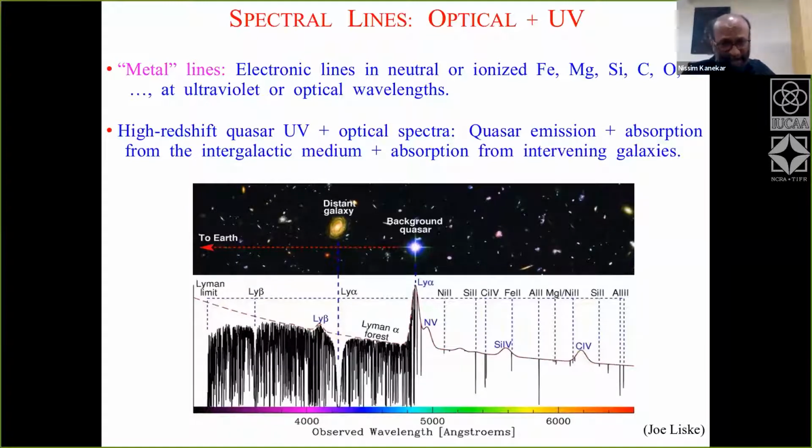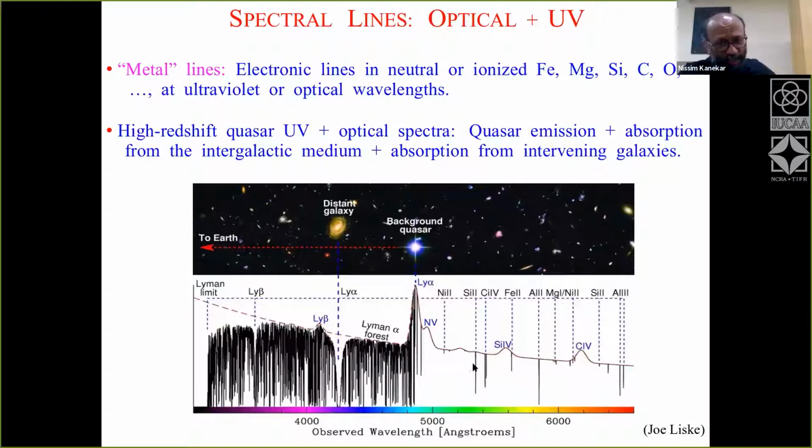What you also see, and this is interesting, is the redward of the Lyman alpha line. So you have the Lyman alpha line at about 4,800 angstroms. And blueward of this, you have all this horrible Lyman alpha forest. And it's very hard to see metal absorption in this because there's so much hydrogen absorption. But redward of the Lyman alpha line, the spectrum is quite clean. And the reason it's clean, of course, is that hydrogen at a redshift higher than the quasar is behind the quasar, so it won't produce absorption. So you won't see hydrogen absorption over here. You'd only see it blueward of the quasar.